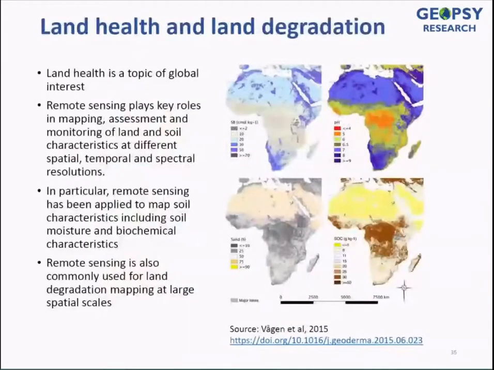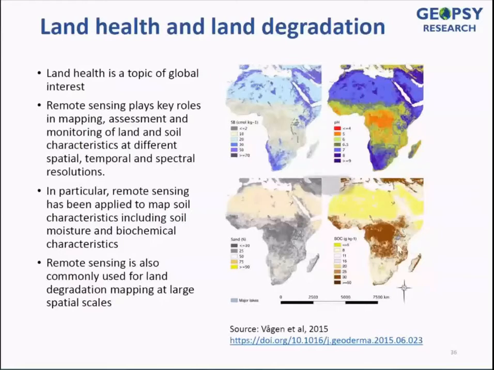Another example is when you want to understand land health and land degradation. From remote sensing data, we can get various parameters that tell us about land health, that tell us about soil characteristics. So if you are interested in understanding land health, soil fertility, how the land can be productive or how the land is being degraded, then remote sensing is one of the tools that you can use.